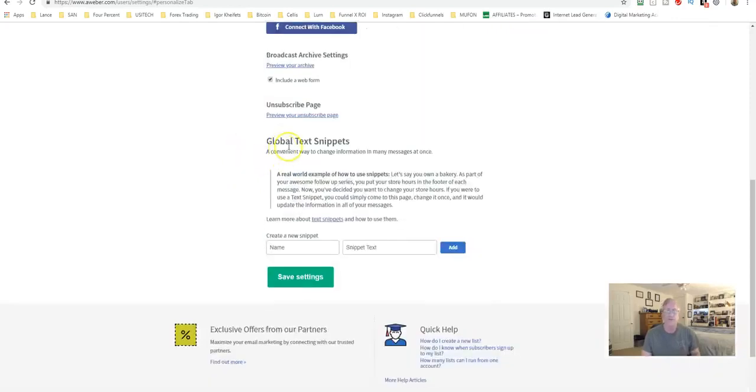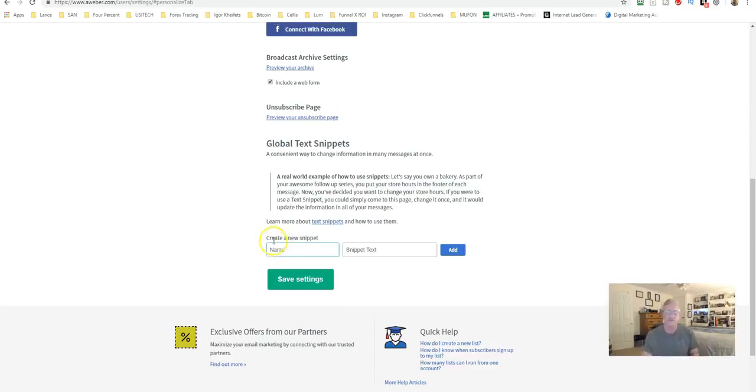And you can also set up global snippets. I'm not going to go into the details here, but you can create global snippets. That way, for all your email series, if you created those, such as an affiliate ID global snippet, you could use this snippet within all of your emails, and you would only have to enter the ID for that affiliate link in one spot right here for all those emails. That's the gist of setting that up.